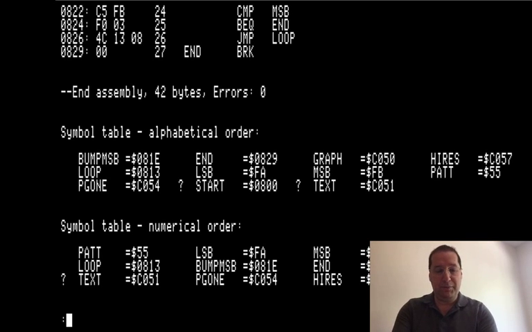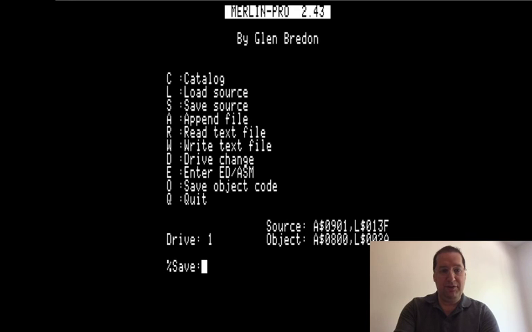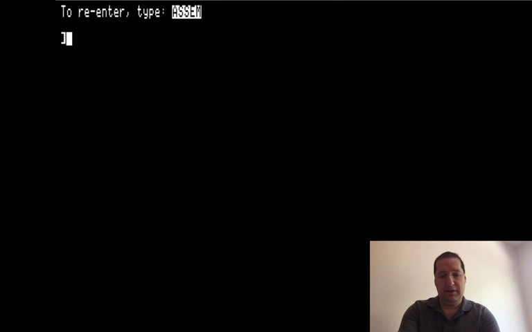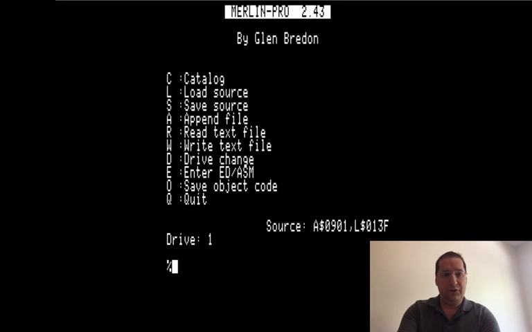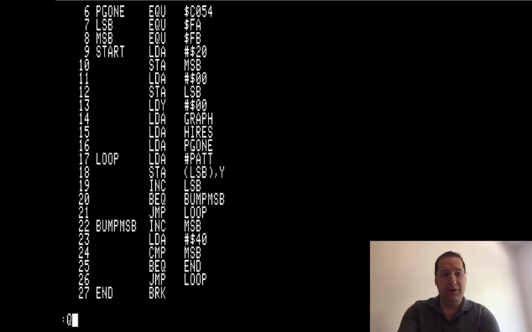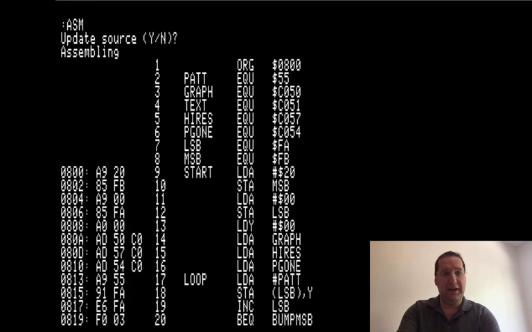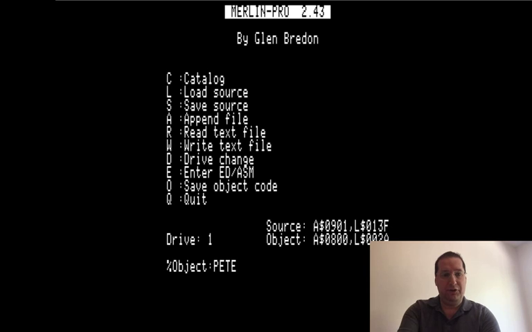Okay, good. So we seem to have a program. Let us save the source code. I'm just going to call it that. Okay, let's save the object code. Let's see. All right, let's try that again. Make sure our program is still there. Save the source code. To assemble it again because it's out of memory now. Save the object code. Is it going to work? Please work. All right.